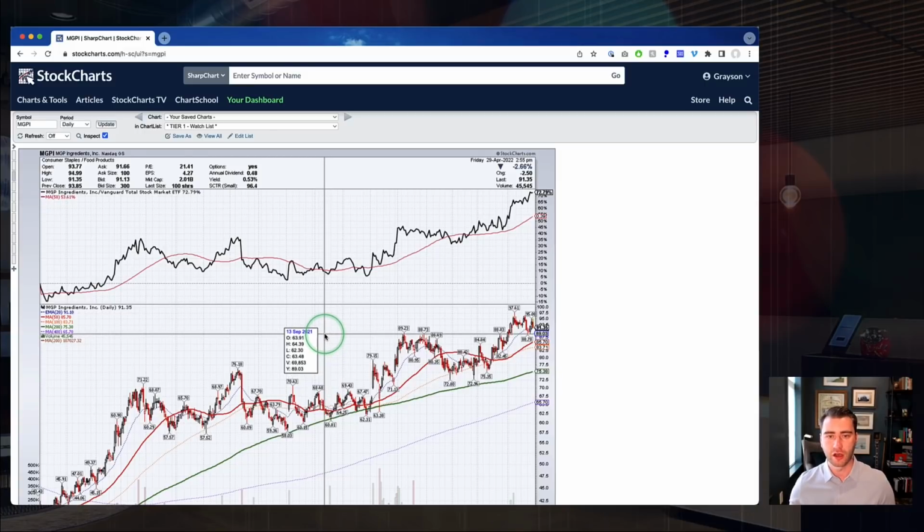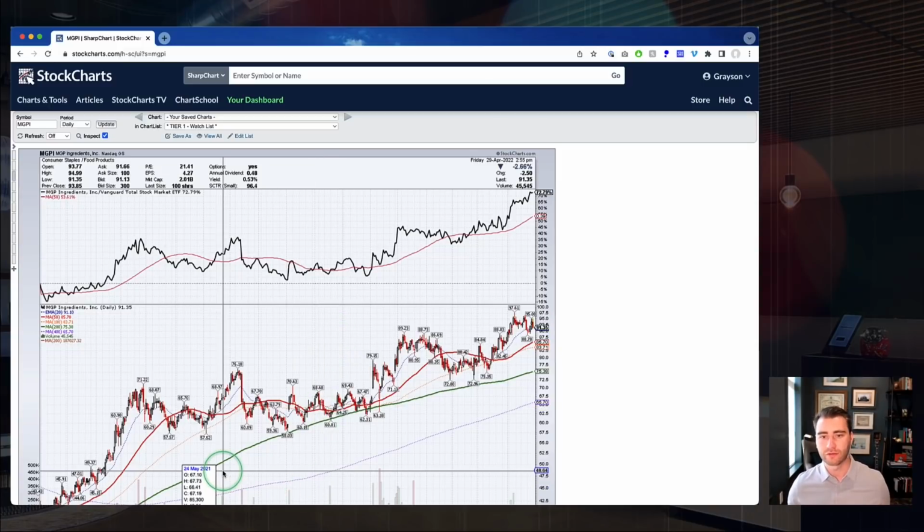It allows you to really just hover over the chart, see that price over on the right side of the screen. You can see that little label that changes as I move my cursor. So this tool can make it really easy to zero in on important price levels. So here, for instance, on MGPI, we can hover over this recent price level around that 88, 89 level. We can see that this was really some clear resistance for the stock that it finally broke through, and now a couple sessions ago has retested and been bouncing off of.